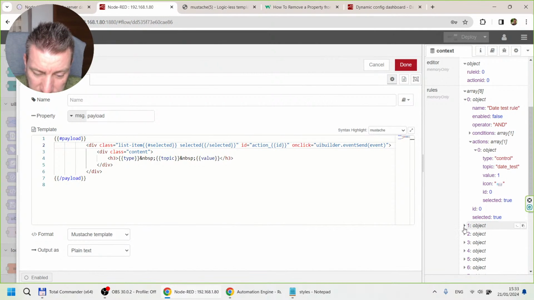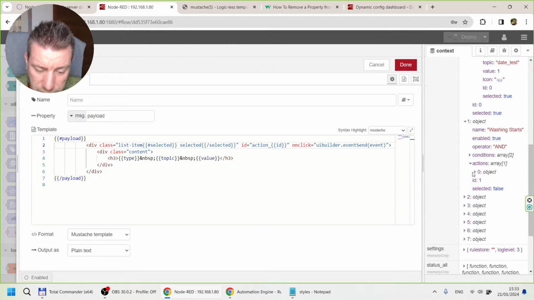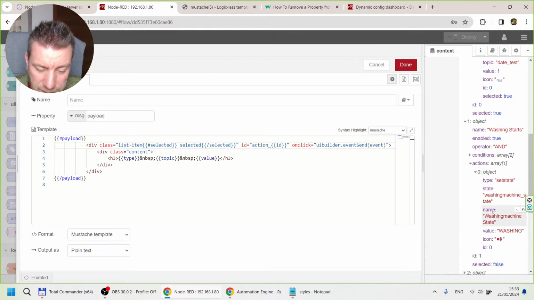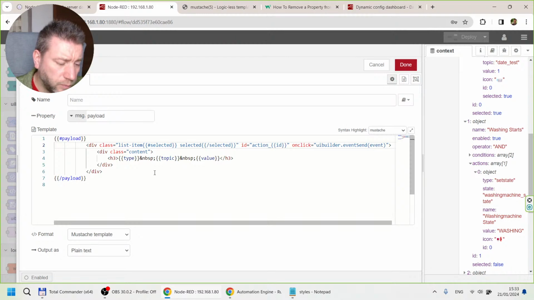But if I look at another example, it has topic, value. But if I look at the actions here, it has state and name, and it has a value. So this is why it says washing, but then it doesn't say the other two. Yeah, so I have to come up with a different logic here.